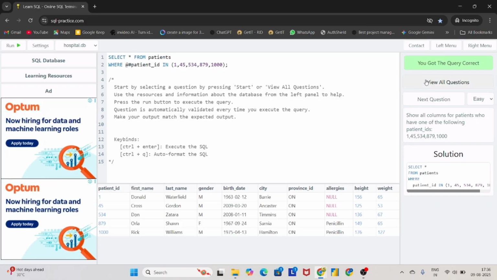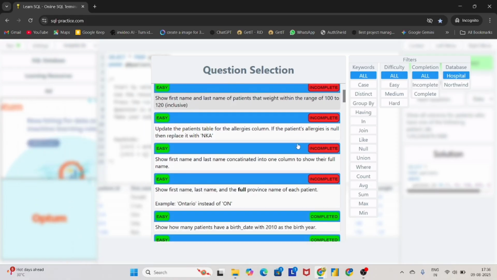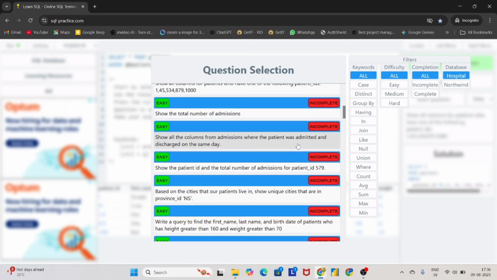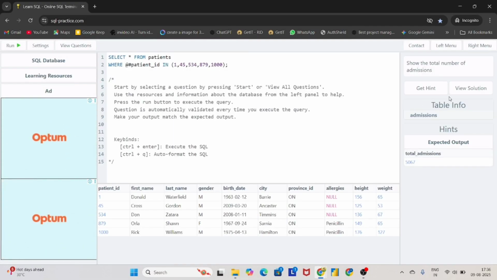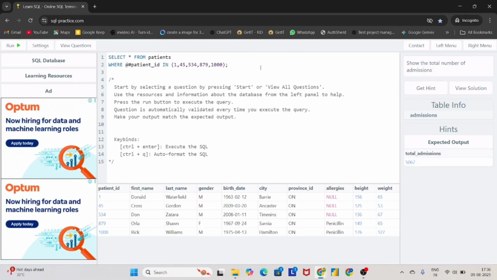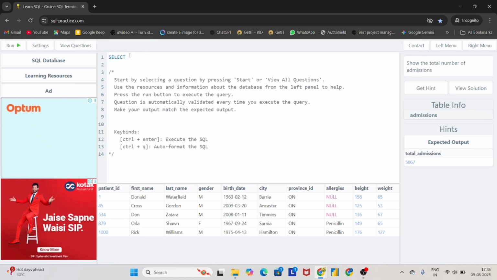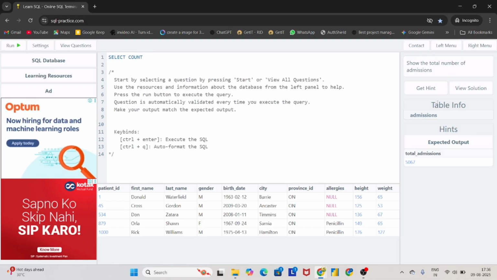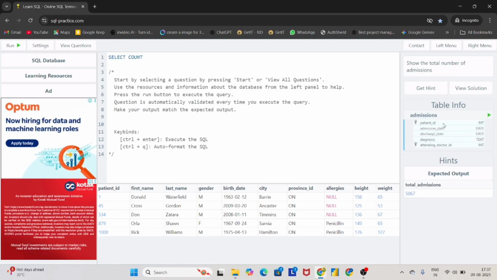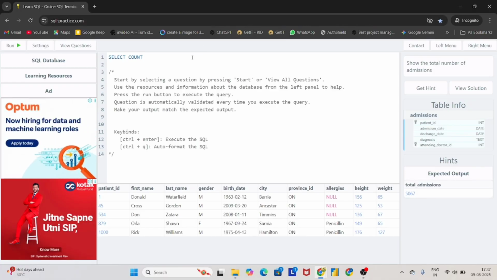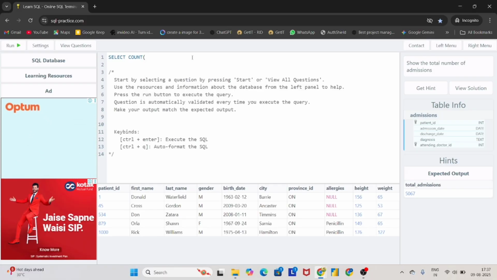11th question is, yeah, this is a very basic question. I think you can solve it from your side. We use select count, but the table is different. The table is the admission table. To find the total, we use count patient.